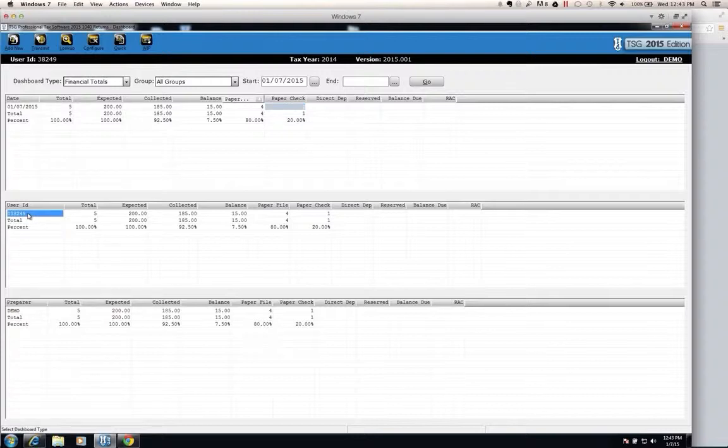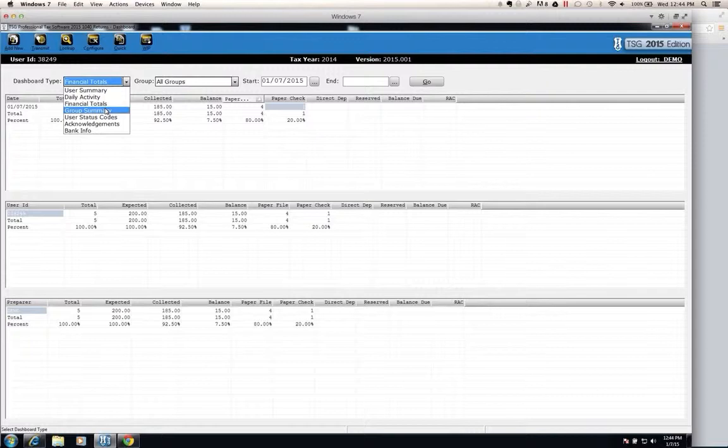It's going to show you, based on, if you have 3 different offices, you'll show your 3 different user IDs. And then it's going to show you how each one of those offices performed. And if you want to go even more in depth, you can click on a specific office, and it's going to show you how each of the preparers in each of those offices performed as well. And this is on a day-to-day basis, so you can go ahead and start on this date or start on that date, check on a specific date range as well. So this is very useful.